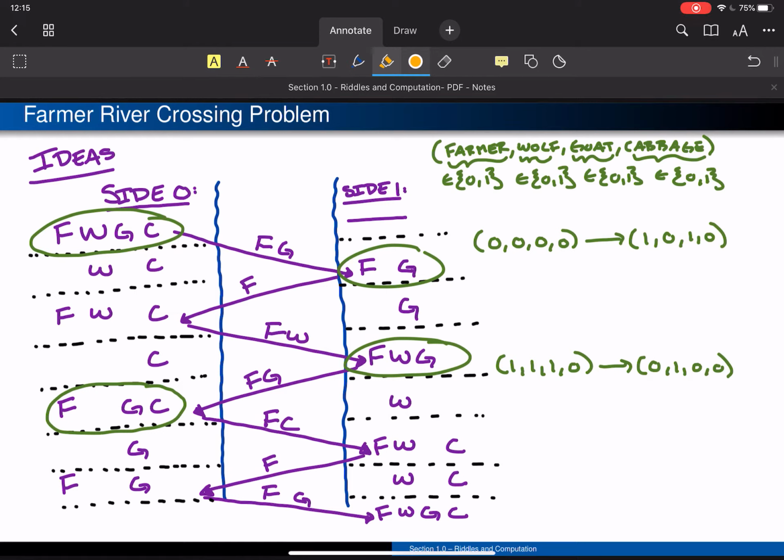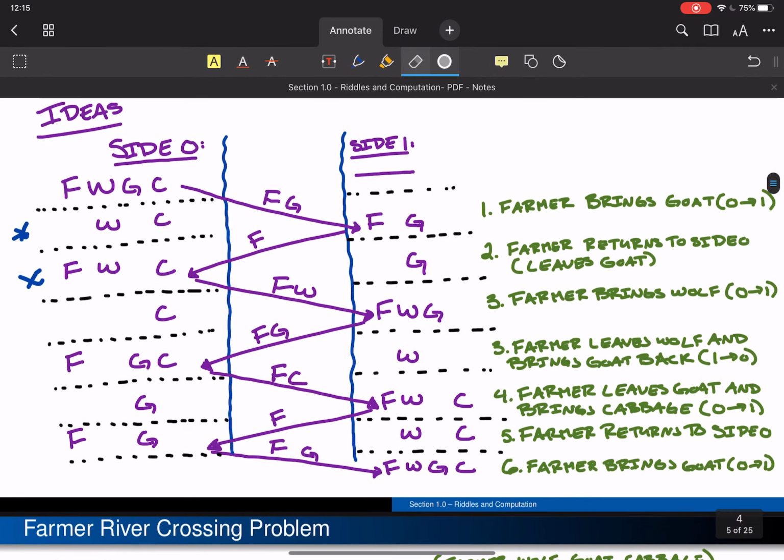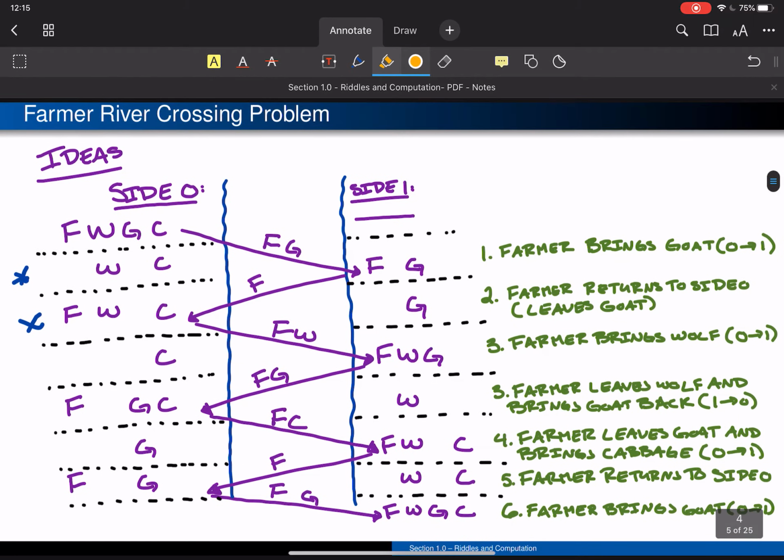All right, so in this video, we're actually going to be jumping back to this cute farmer river crossing problem or riddle or whatever you want to call it. In front of you, you can see that exact same little grid I'm drawing there. If you stare at it, you'll see that I took the exact same grid that we had last time, and I basically threw away all of the English words that showed us how to achieve the final solution.